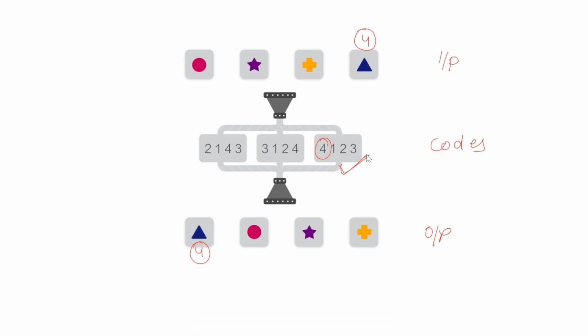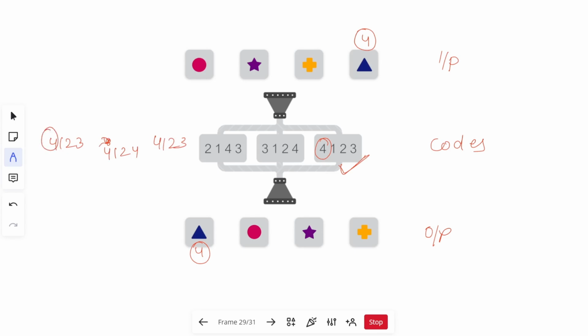The other thing is, you might have other options also. For example, if you have codes like 4, 1, 2, 3, or something like 4, 1, 2, 4, and 4, 1, 2, 3, like all the options are starting with 4 only. Then what you have to do is check your codes, like which digit is different, which can easily help you to identify it. So in that case, you have to use that. But in our case, all the first digits were different, so we used that only. Hope you have understood it.